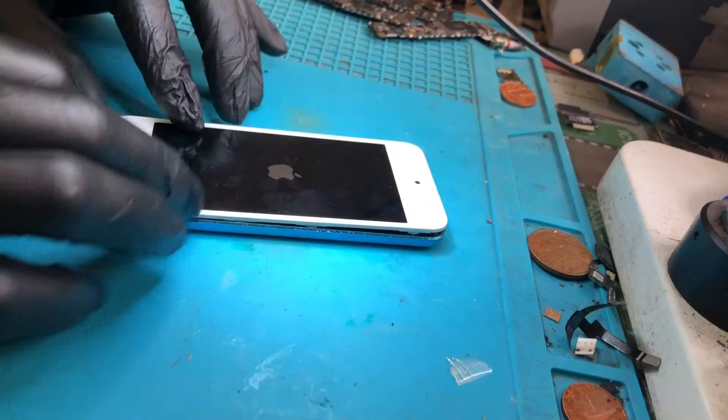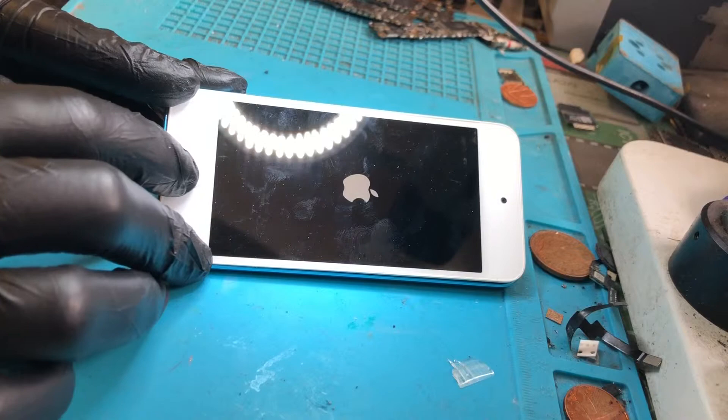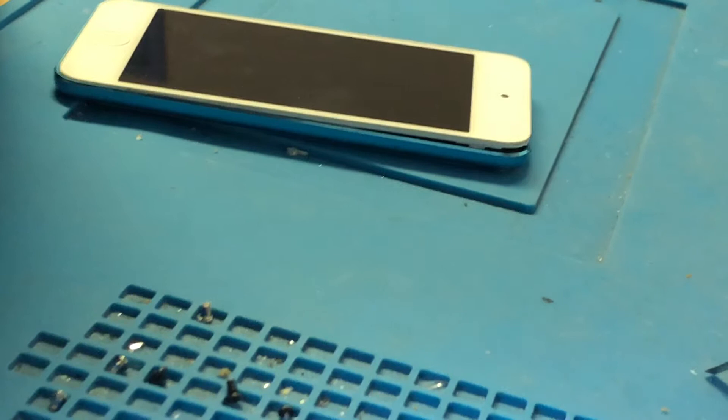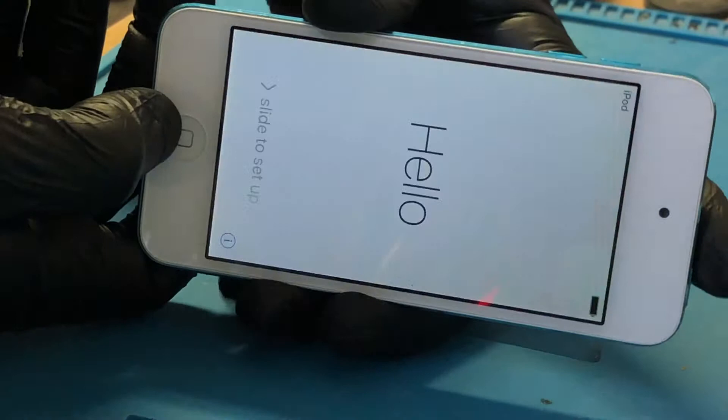Once it comes on we're actually going to be able to click the button — there's a good click to it at the moment. We'll get back over to my standard desk. So, one iPod with a working home button — perfect. It's that simple, and again it should be something that most repairers should be able to do, although unfortunately they don't.